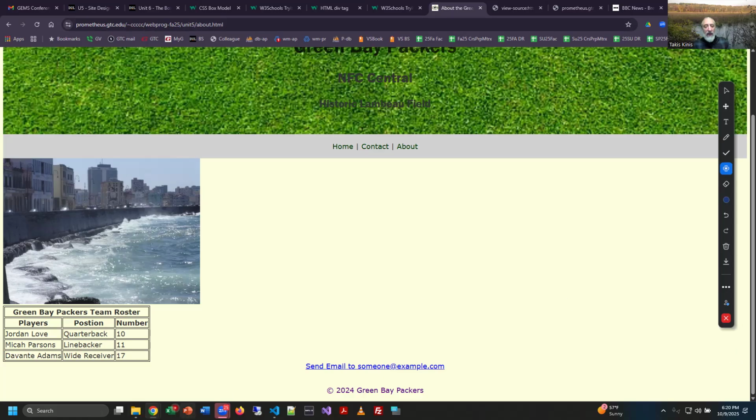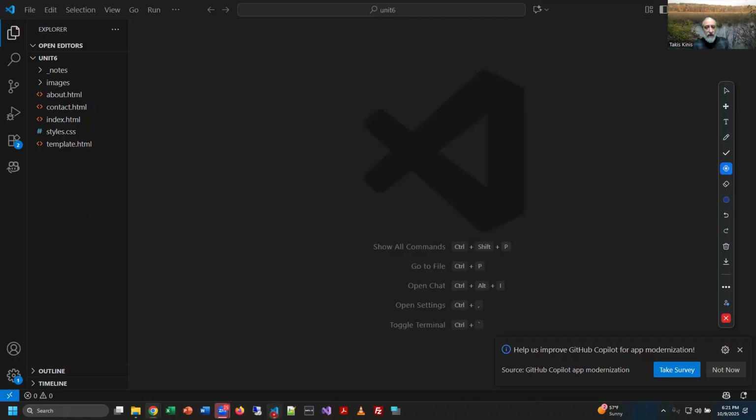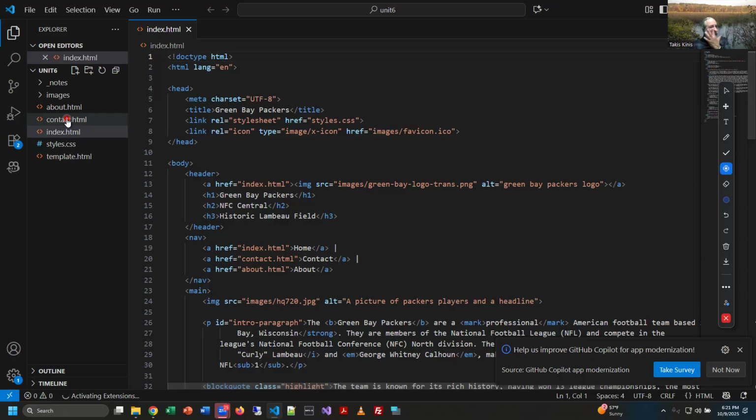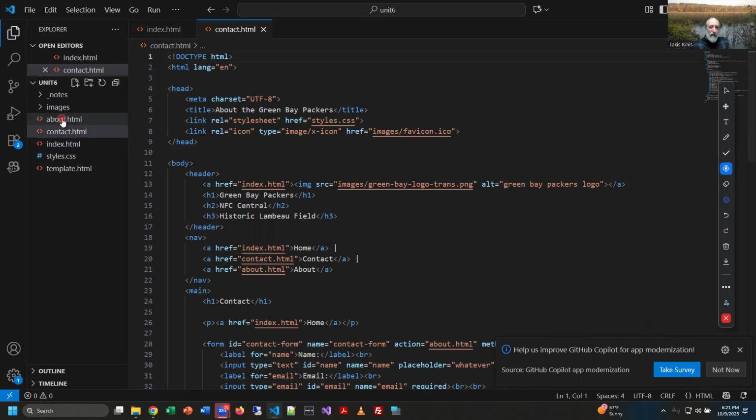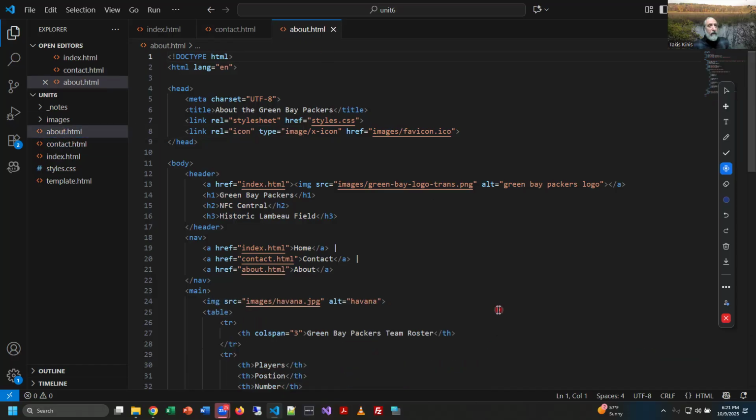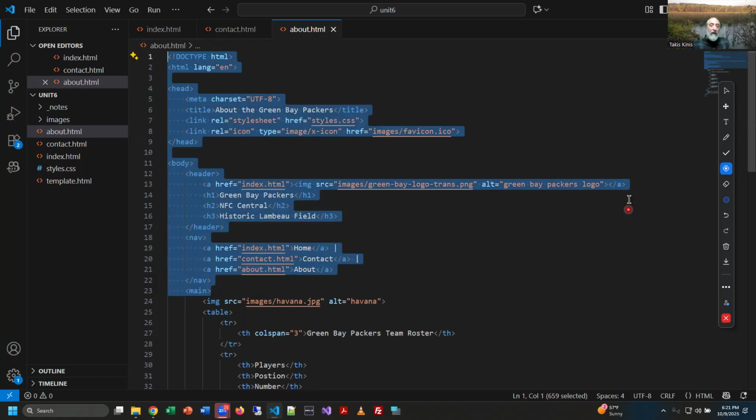Now, what I'm thinking here is in my code, and I'm going to open up all my code files. So I got my index page, my contact page, and my about page all open. And I want to refresh your memory that all of them have the exact same semantic structure, right? So basically what that means is from here on up, all the pages are basically the same.